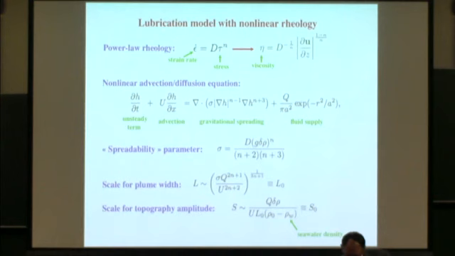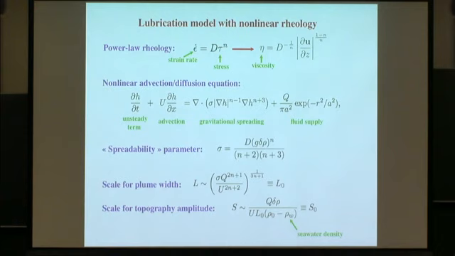I just want to point out that this type of non-linearity leads to a finite speed of propagation. And there is a Barenblatt type of solution, which maybe will explain why for n equal 1 you have not as wide a front as in the case n greater than 1. Well, I think the reason why you get a narrower plume in this case is that the viscosity is a function of strain rate. The highest strain rates are in the middle of your plume, near the axis, and as you move out towards the edges, the strain rate gets smaller. So the viscosity gets higher.